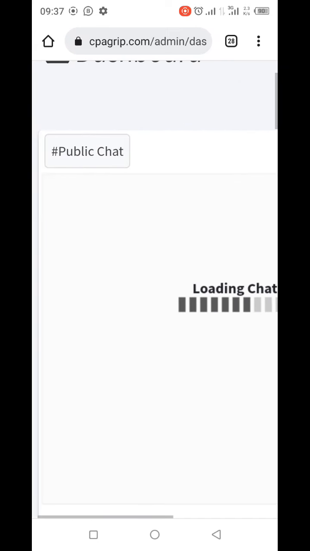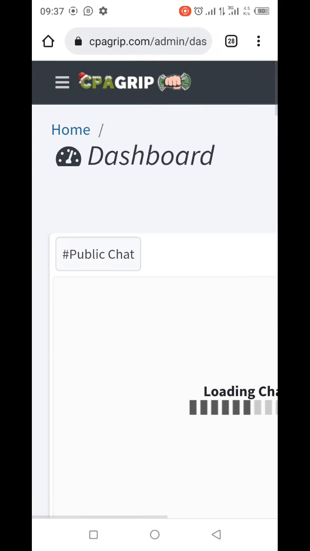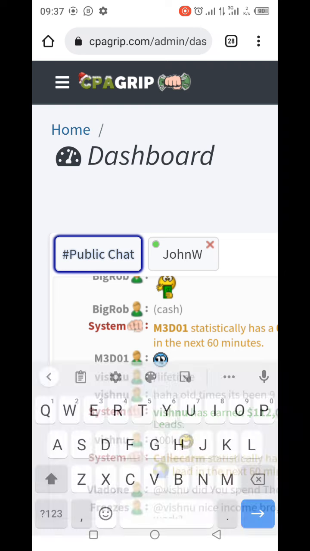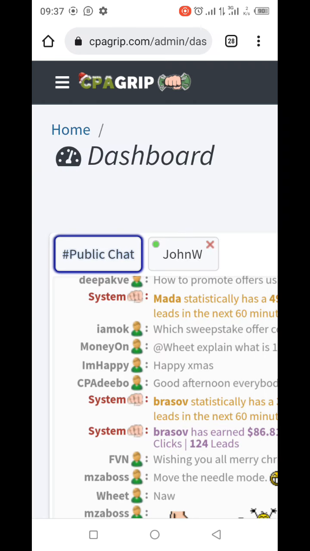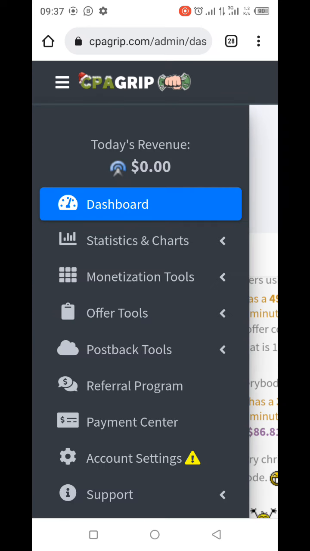Let me zoom in. I click this sidebar, that's the first thing I have to do. The thing is still loading. Okay, let me click it again. So this is the sidebar.